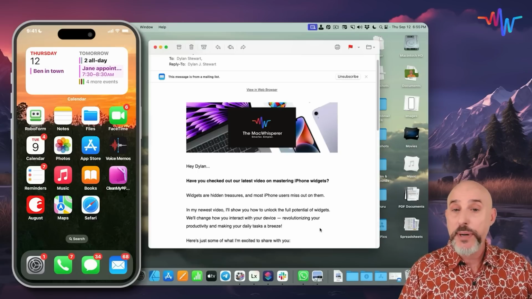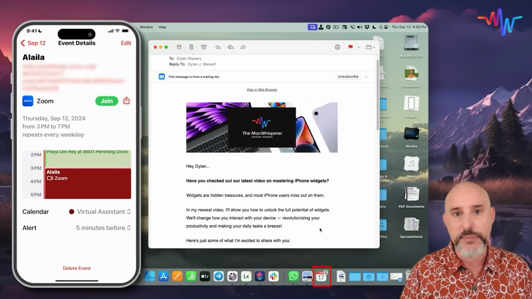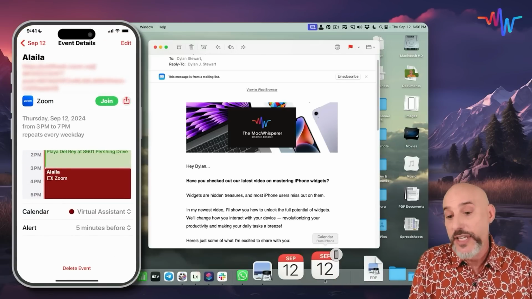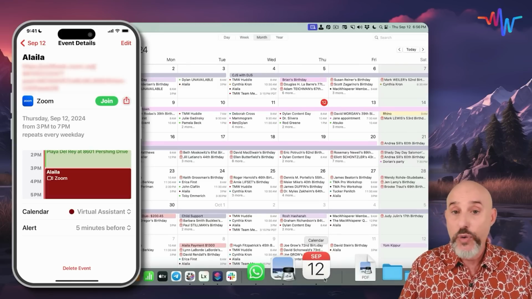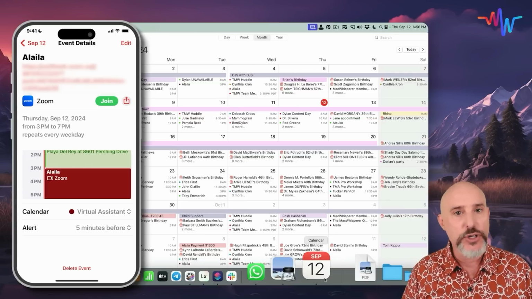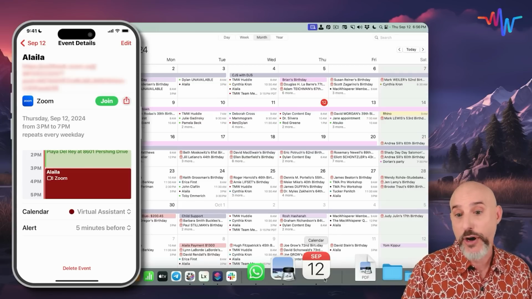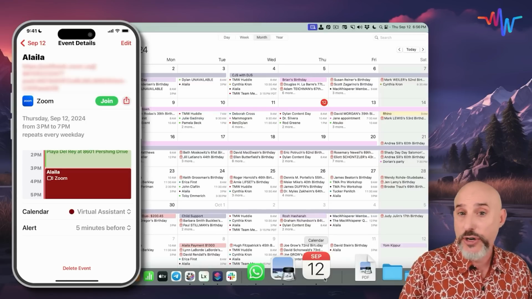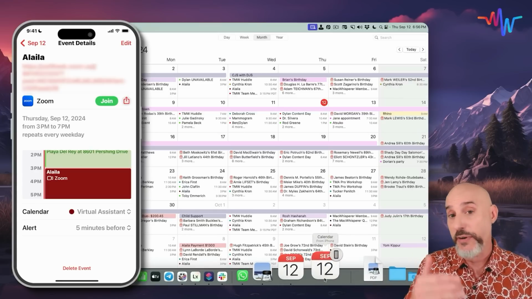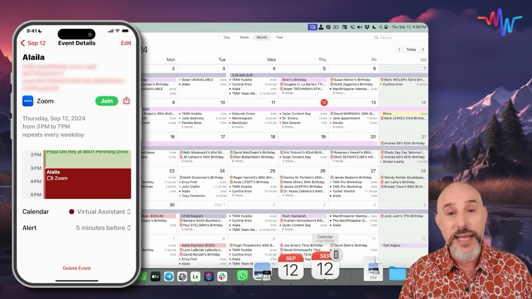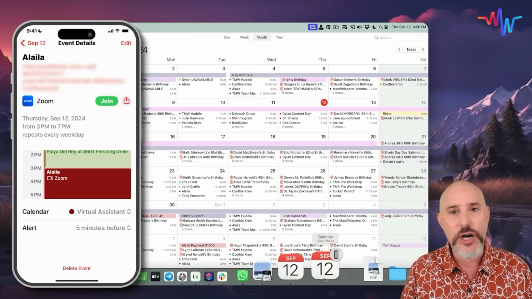For example, if I open up the calendar on my iPhone to a specific event like this, you'll see the calendar icon pop down on the dock. Simply click on this icon here and it will open up my calendar to that exact event. And it works with notes, with reminders, with photos, with all sorts of the tools, meaning that you can start an email on your phone and continue it on your computer, or start a note on your computer and continue it on your phone. Any one of these apps can be opened from your phone, your computer, or your iPad, making it super simple to get from one device to the other without having to cause any complications.